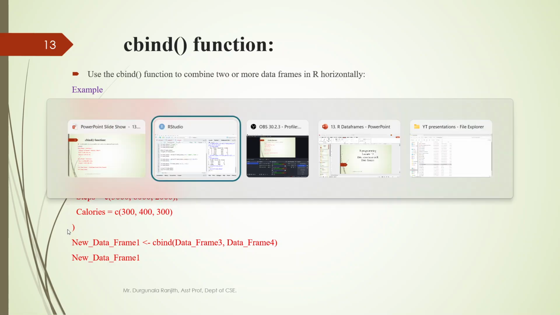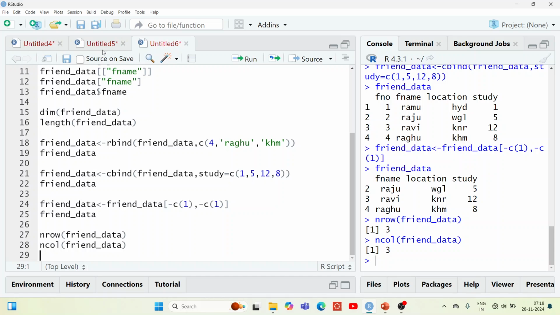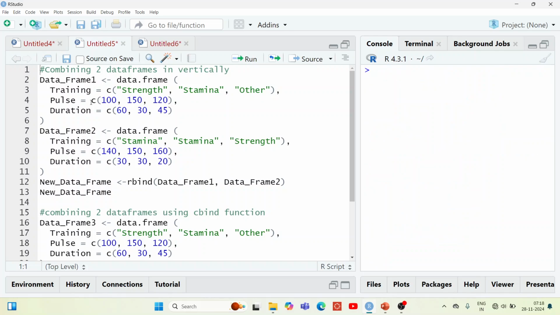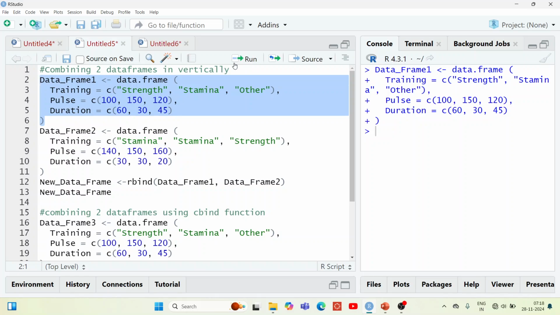So let me execute this to understand clearly, as I have already given here. Let me clear this console. Right, first I have created data frame 1 with the help of the data.frame function. So how many columns are there? 3 columns, training, pulse and duration, and these are the values. So let me execute this first data frame. This is the first data frame.